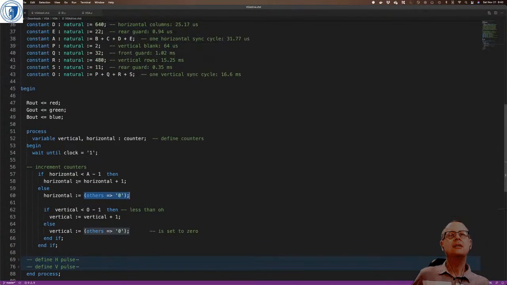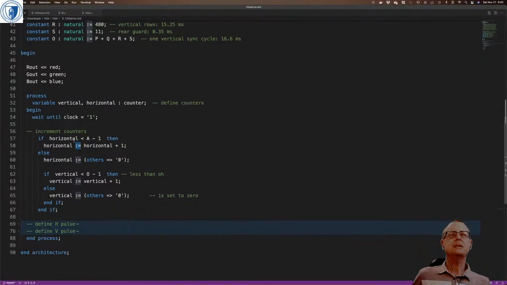The other thing to notice is these counters are all variables, so the assignment for a variable is different compared with signals. Remember, the signal assignment is less than equals rather than colon equals.